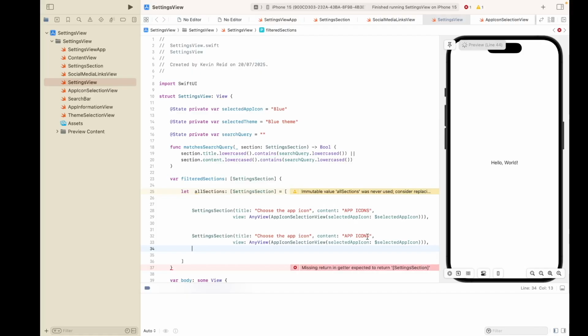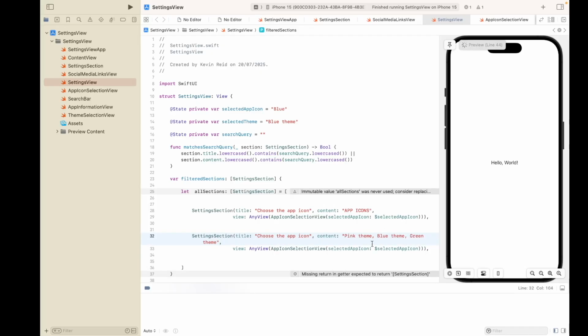And then for the content, it will be pick theme, blue theme, green theme.